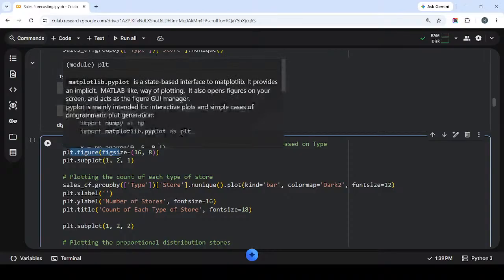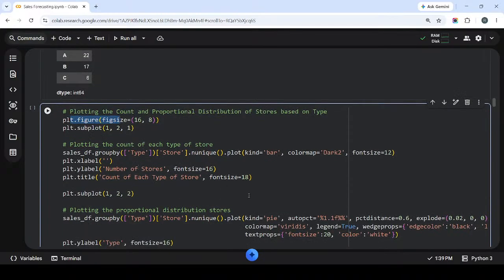This is where we define the figure, and this is the code. You can pause the video and look at it. We are grouping by type, then finding the number of stores, then plotting a bar chart.